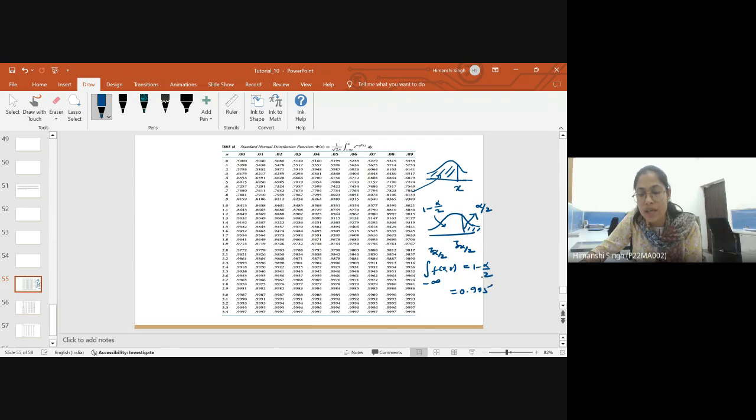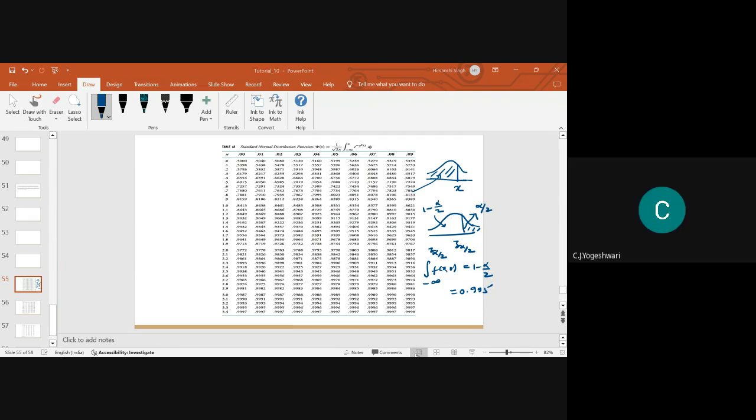Now I am talking about the area on the left hand side, which is given in this table. In the table, the area on the left hand side of the point is given, but in my problem I know the area on the right hand side. So I need to convert my problem so that I have the area on the left hand side of z alpha by 2, from minus infinity to z alpha by 2. That area is 1 minus alpha by 2, which is 0.995. Is this clear? Yes, ma'am. Thank you, ma'am.